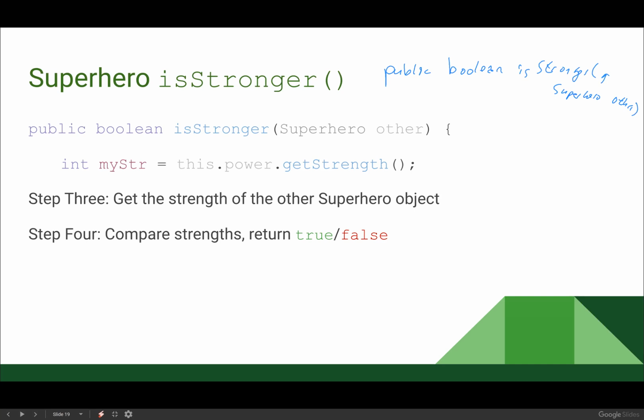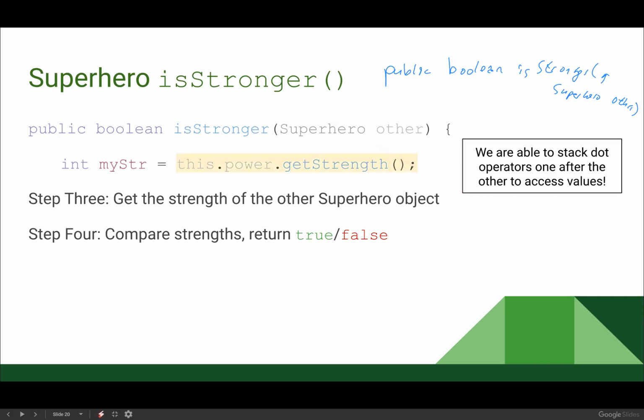And let's say we have a getPower method built into the superhero class. Sidetrack. We are able to use dot operators one after the other. We can stack them to access values within things that we're accessing. So from this.power, I am accessing the getStrength method. I'm stacking those dot operations one after the other.